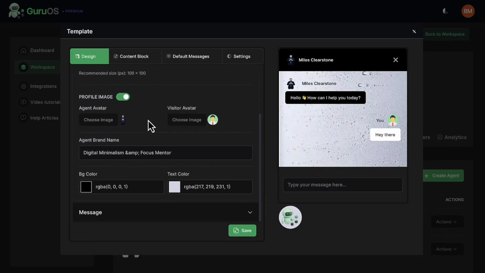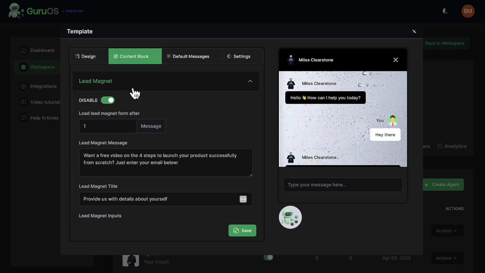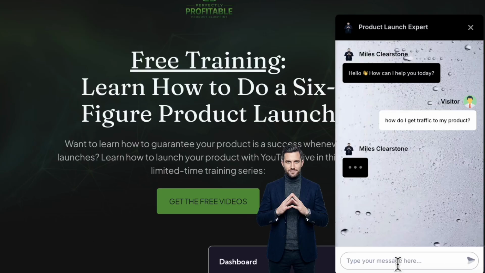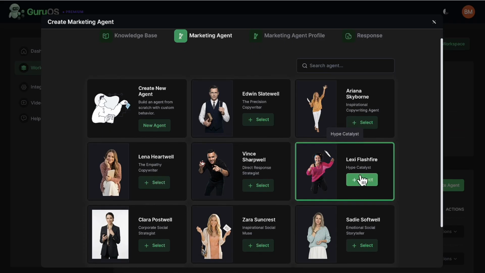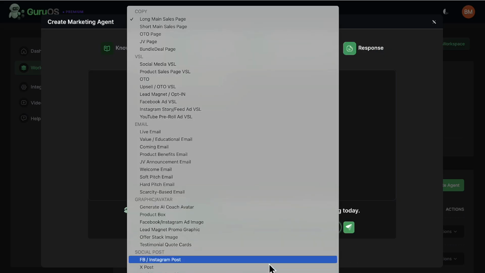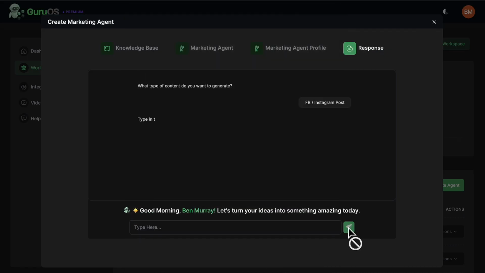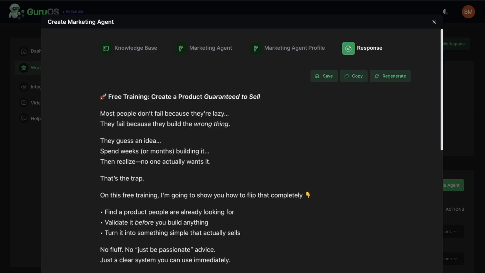You can customize appearances, default messages and replies, lead settings, interaction settings like capturing leads and more. The chat agent will interact with leads on mobile or desktop, educating them on your company and then capturing their information to send to your autoresponder. Plus, leverage marketing agents to pull in traffic to the landing pages. Agents pull from your training or their custom prompts to create traffic pulling materials like social videos, engaging posts, and even generate high-quality graphics for pages or social content.